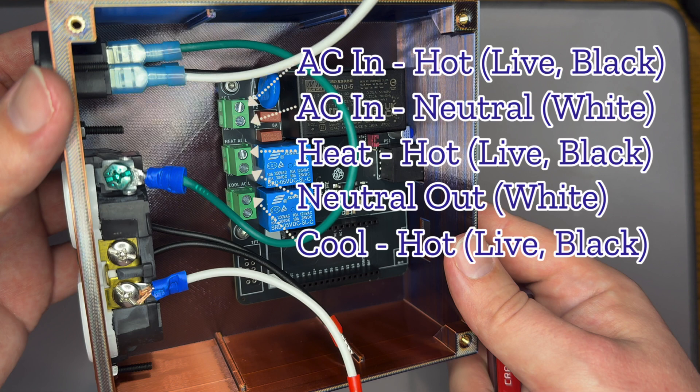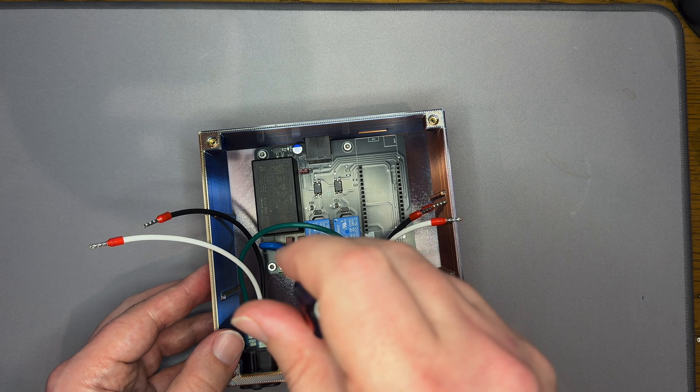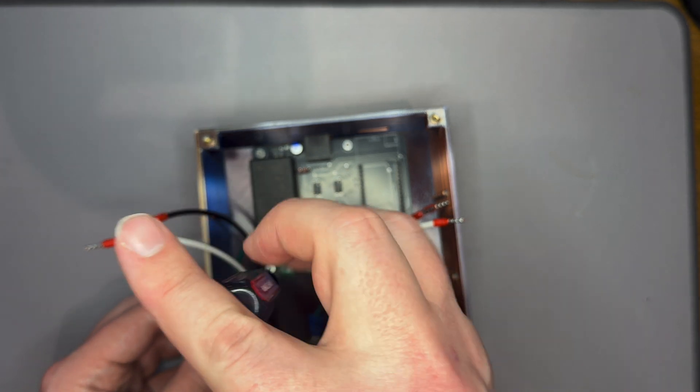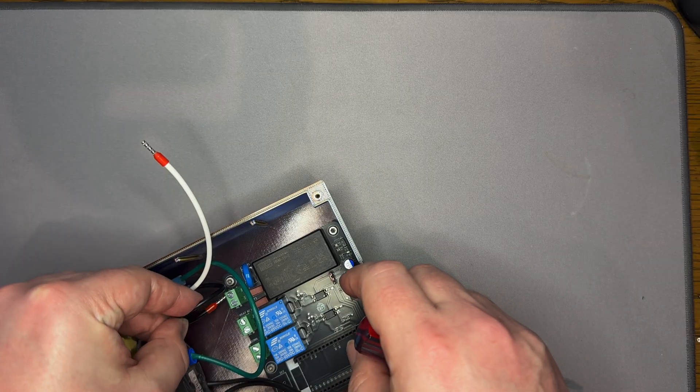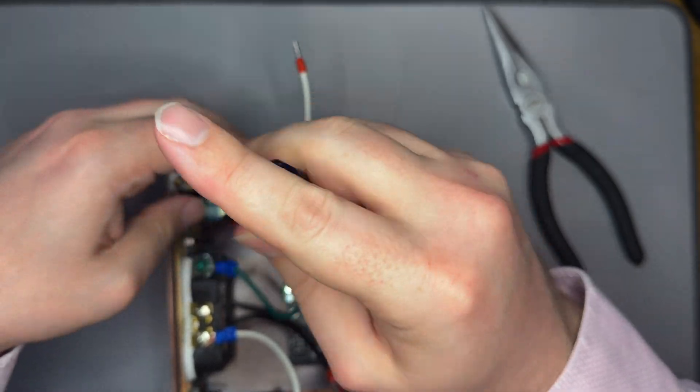Next, we are going to connect all the wires. The two AC input wires connect to the top screw terminal, with the black going to ACL and white going to ACN. One of the black wires from the outlet hooks to the heat ACL terminal, and the other black wire hooks to the cool ACL terminal. The white wire from the outlet hooks to either of the ACN terminals. To hook up a screw terminal, unscrew it partway, insert the wire, and screw it back down. Repeat for all of the wires.